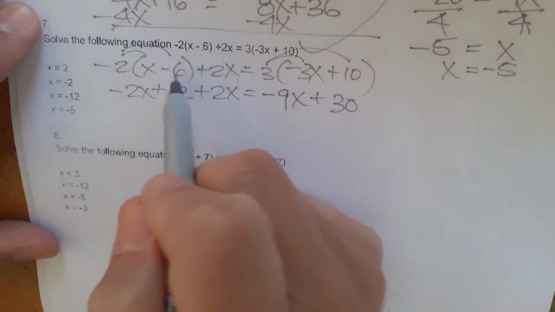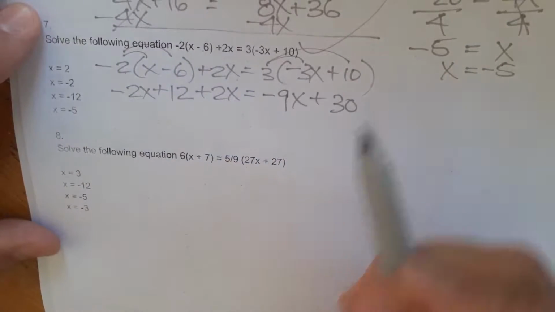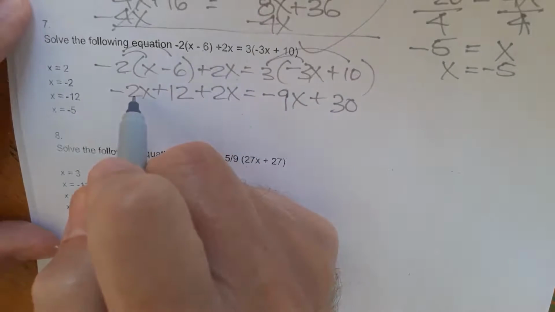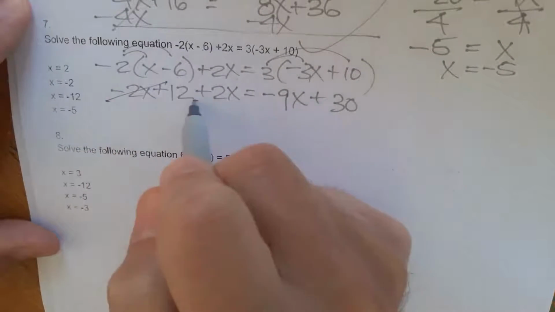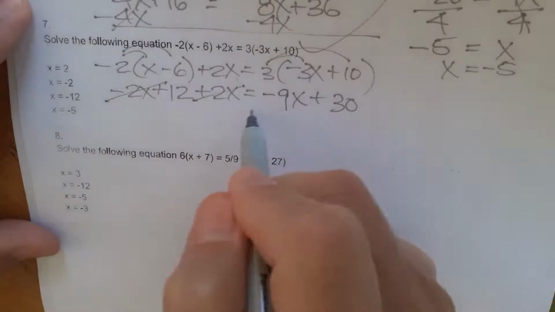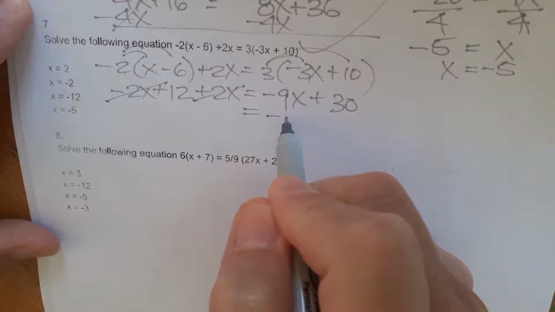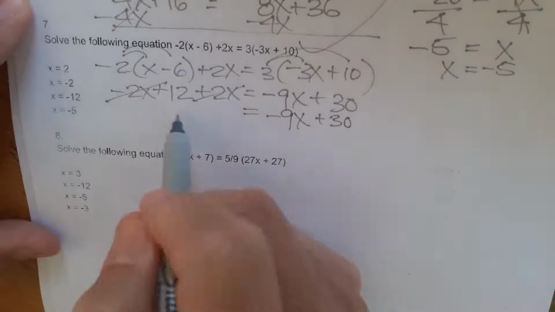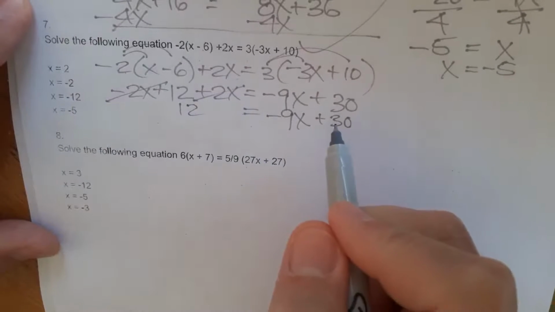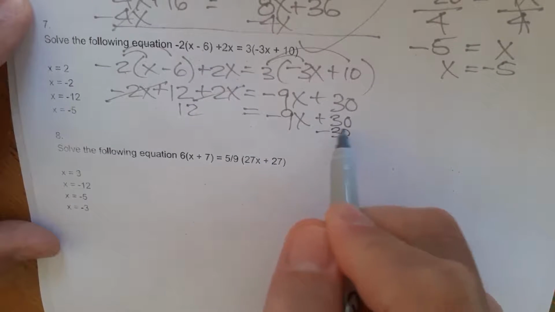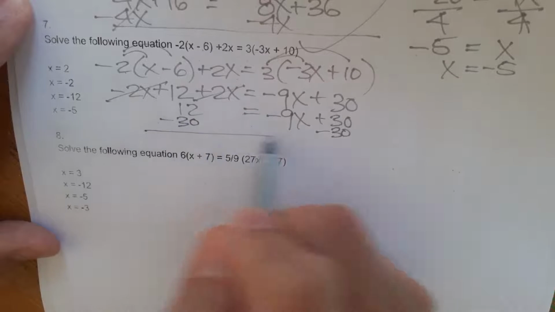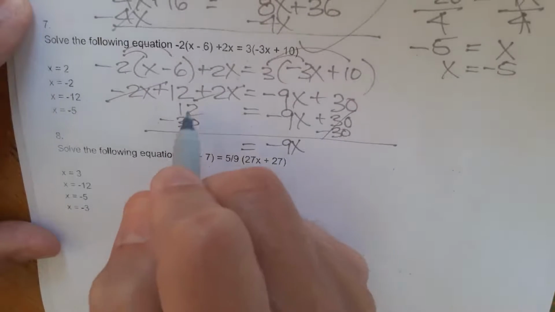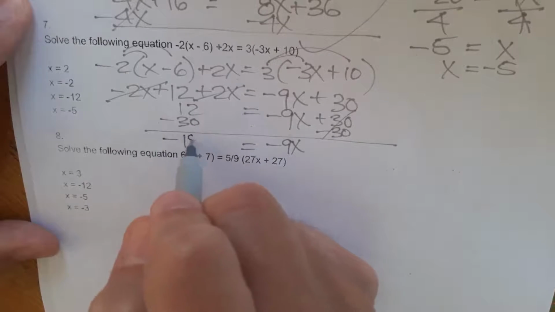And I'm just glancing here, did I get all these signs right? I start to get lazy or tired or careless or whatever, and I start to make mistakes. Negative 2x and 2x disappears. They're gone. So this isn't actually variables on both sides once those disappear now, right? But I guess it was when we started. So let's subtract 30 from both sides. Gone. Negative 9x equals negative 30 plus 12 is negative 18.